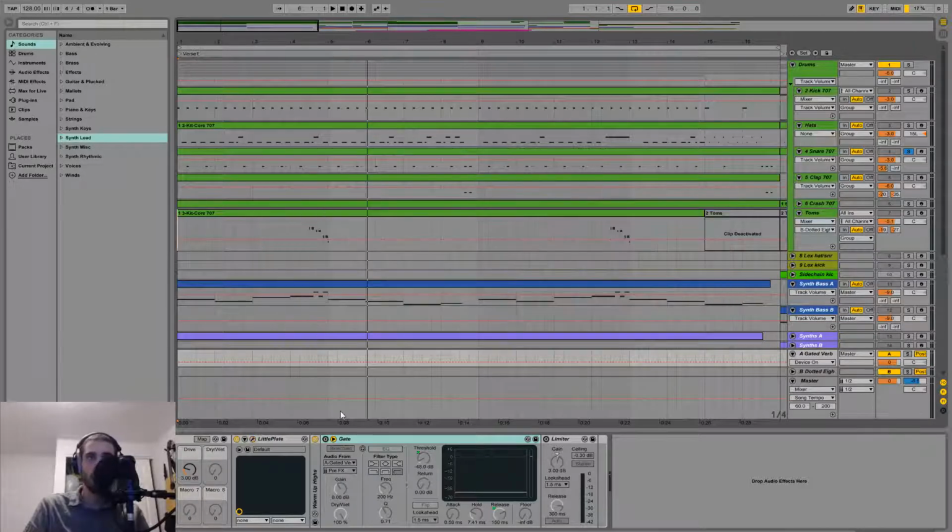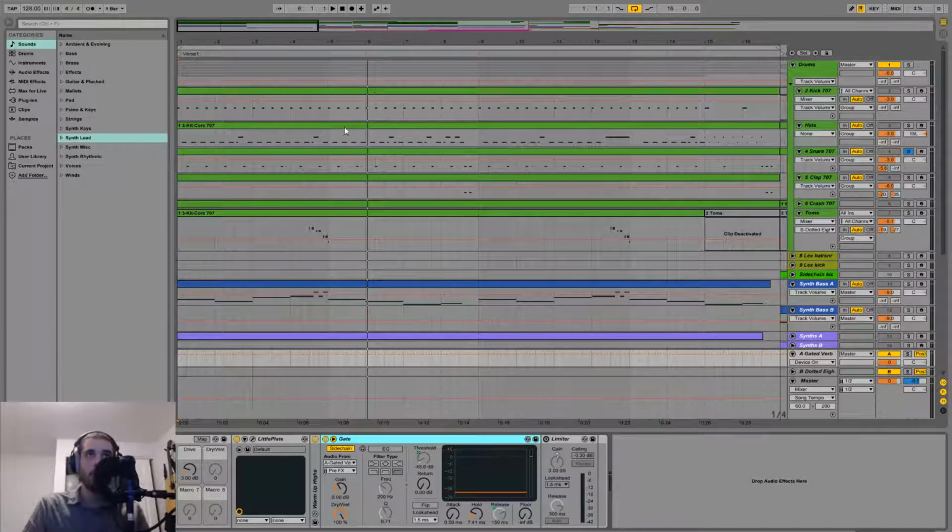So that's where the gate comes in. What we do is we add a gate behind our reverb, we sidechain it to itself, to the return track that it's on, so that the gate will only open and let the reverb signal through when it gets some input from our snare, for example. So when we get the signal from the snare, the gate opens, lets that giant reverb sound through, and then the gate will close again over a period, which is controlled by the release knob here.